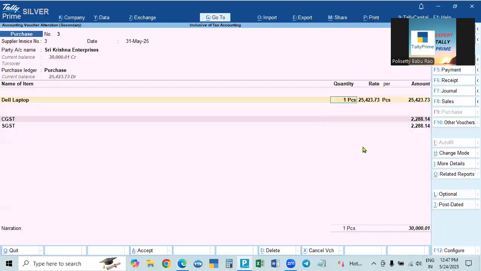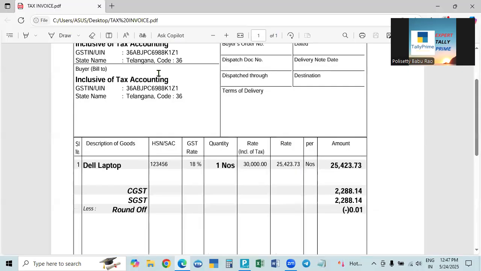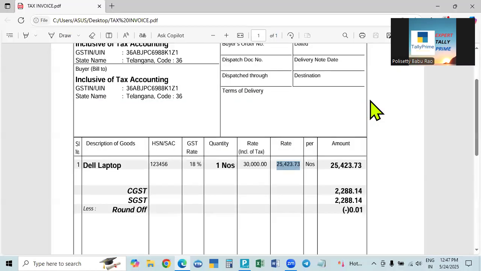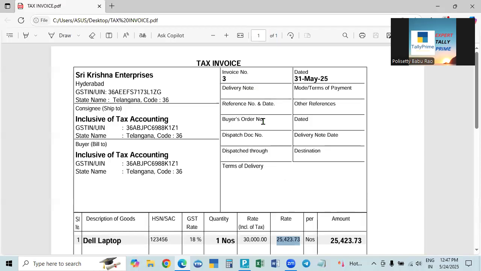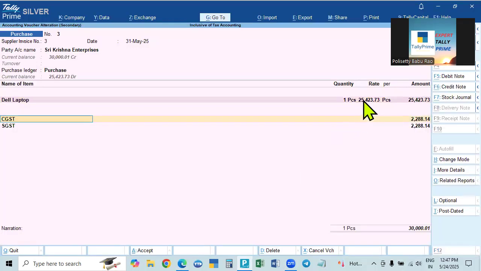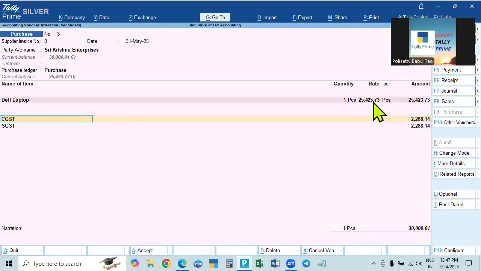So we have to enter only the taxable value rate. With the help of the taxable value column, we can enter it directly here and make the entry. The purchase entry will be made on the basis of the sales invoice given by the seller. The seller will show both including tax and excluding tax, so we have to take the taxable value, meaning excluding tax, and make the entry.